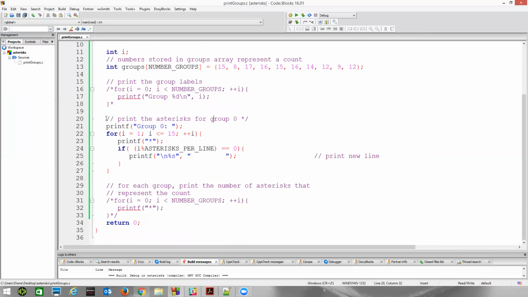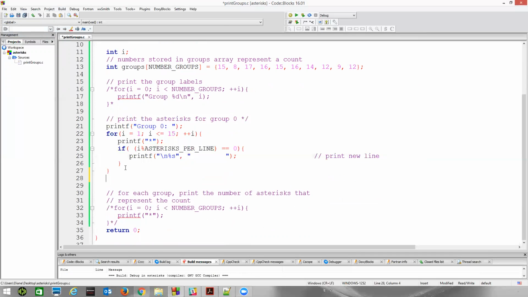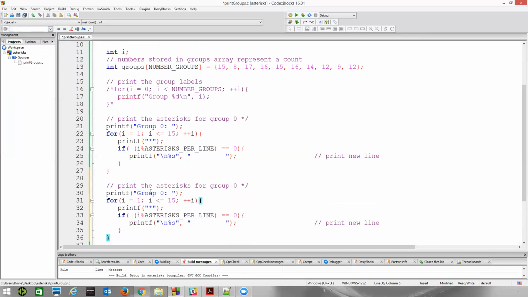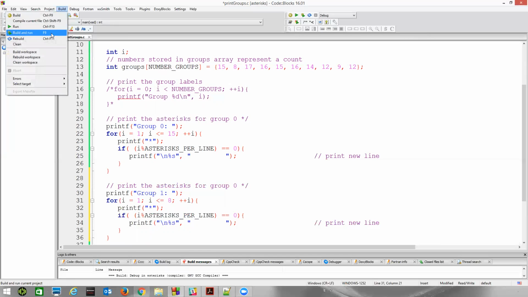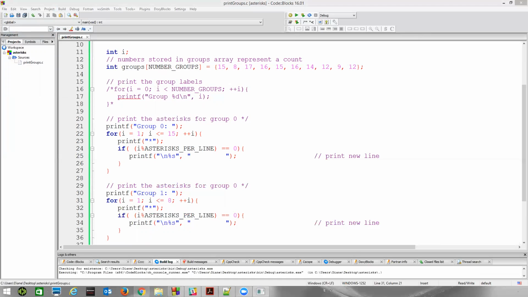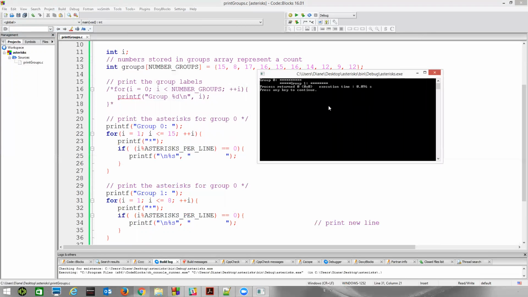That controls group 0. Well, if we were to do this, copy paste, and do this for group 1. So for group 1, well, now if I'm hard coding this, I can see that group 1 only has a count of 8 in it. But if I build and run, oh, well, now my group 1 should start on a new line.